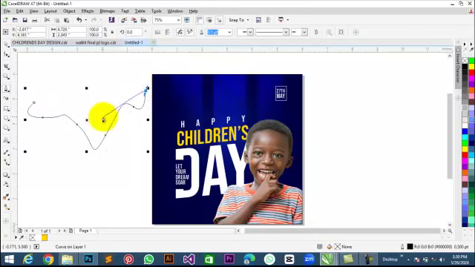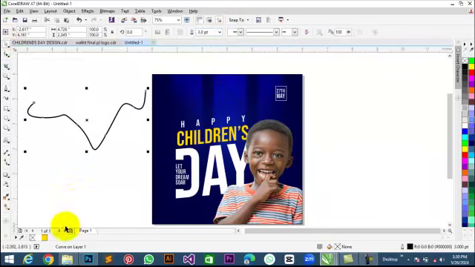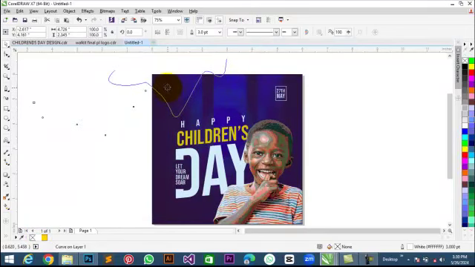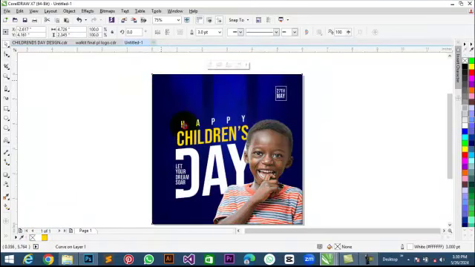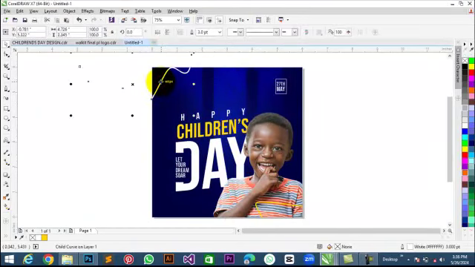I just want to play around with some things here, so I can stop it here. So I will give my outline width, let's use 3. Okay, so 3. So I'm going to give the outline white around here. So I will right click and then move this to power clip here. So after you are done power clipping that, you have to hold on your Alt to select that particular line we've drawn. So you have to copy that.